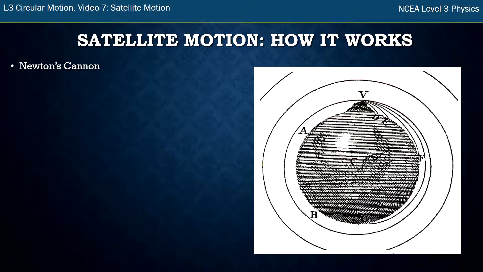The first person to come up with this idea of satellite motion in an orbit was Isaac Newton, and this is his actual original diagram. He imagined an Earth or a planet, and atop this planet was a very, very high mountain. On top of the mountain was a cannon, and this whole thing is called Newton's cannon.